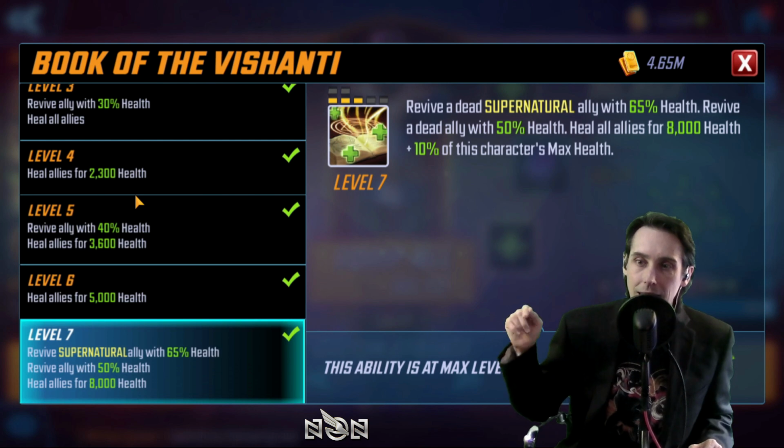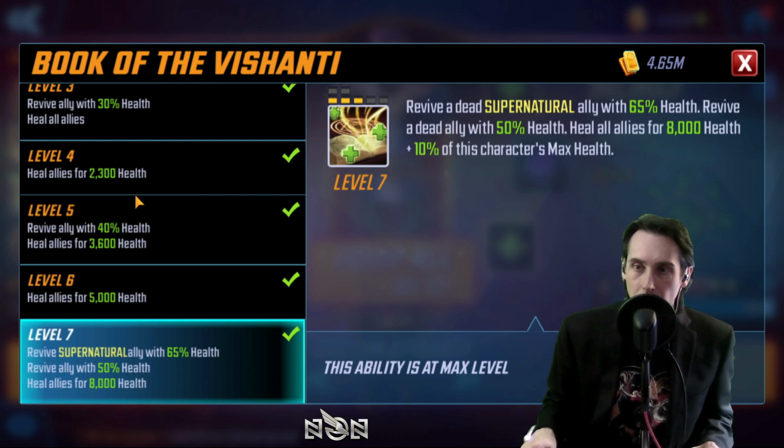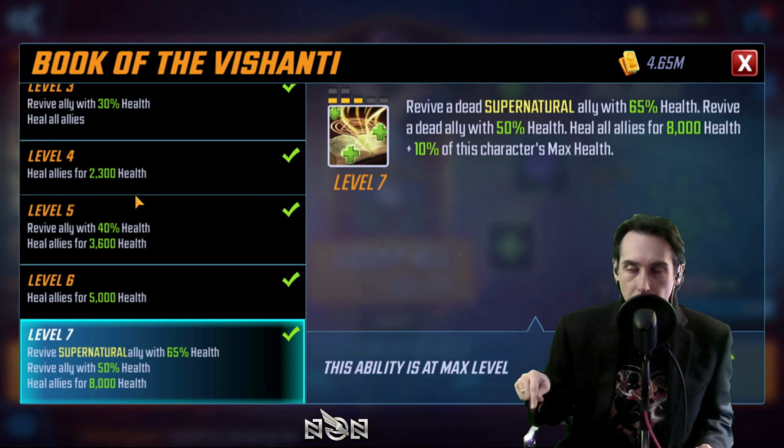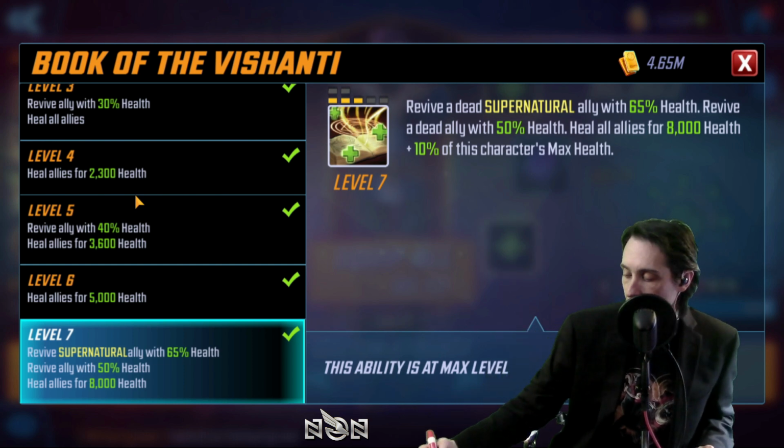All right, this is important. His ultimate ability: you're going to revive with more health, and you're going to get an extra revive. So this is what brings in that you get to revive not just one person, but 2 characters when you upgrade this. So yes, we're going to do Doctor Strange.